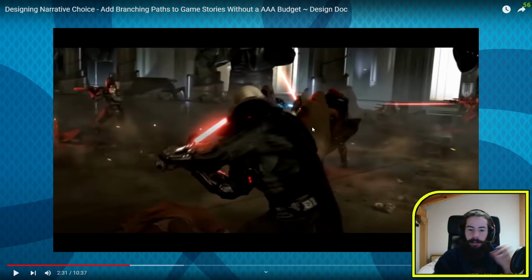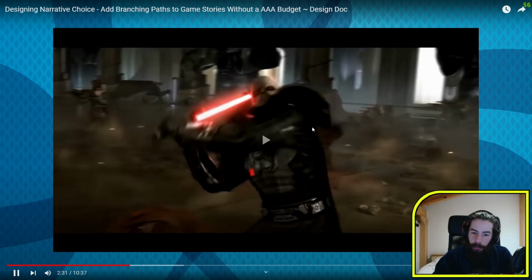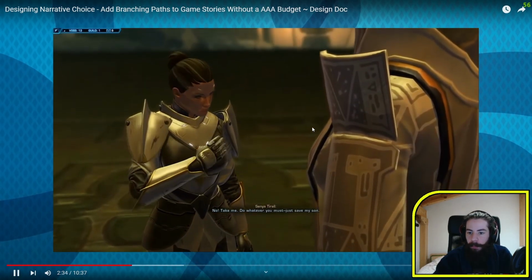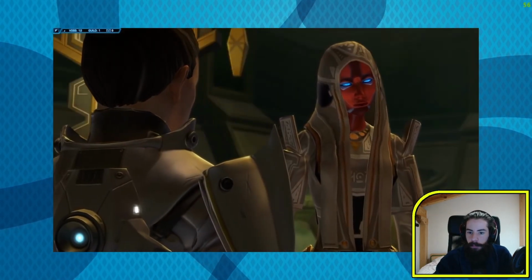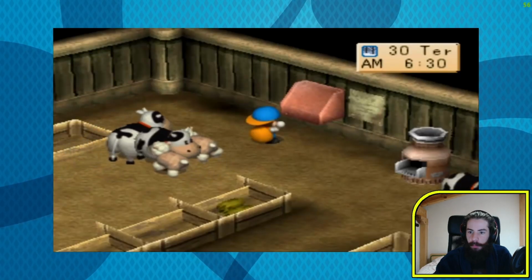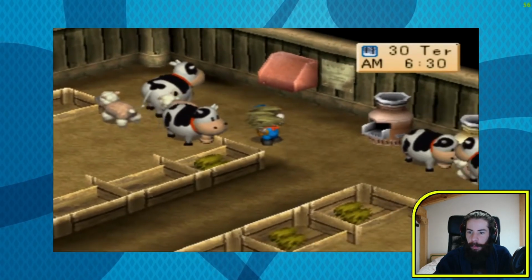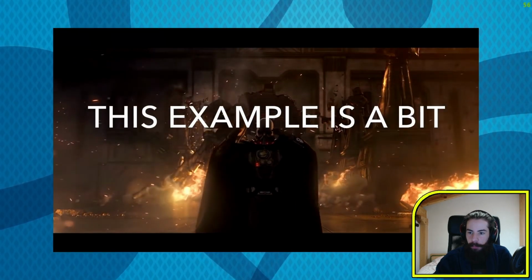Obviously, that didn't happen. And I think he's going a little bit too deep in this thing. But he's basically illustrating the fact that you can't allow players to choose at every moment of the story, right? There's only certain pieces where you might allow actual choices. You'd need way more people and way more time to build out both choices. By giving the player just this one narrative choice, the studio would need to create two essentially unique games and bundle them into one disc. But this example is a bit overboard.